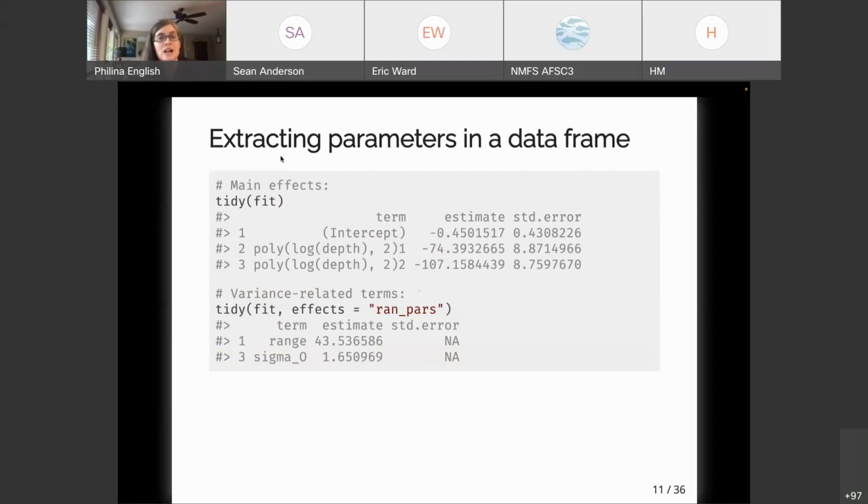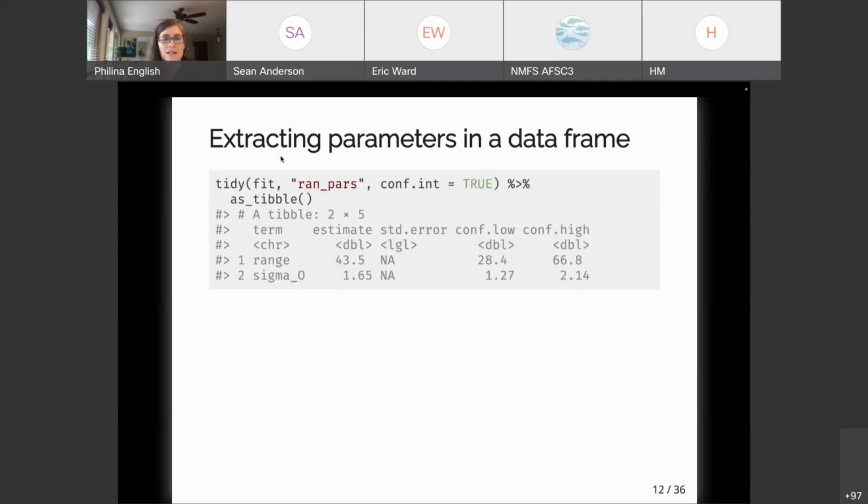To extract the parameters from this model, you can use the tidy function, and that would give you the effects for depth. Once again, tidy with effects equal to ran_pars gives you the random parameter effects.